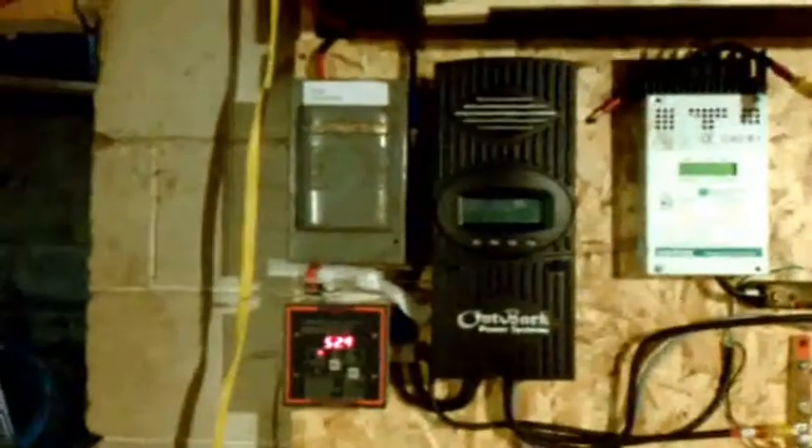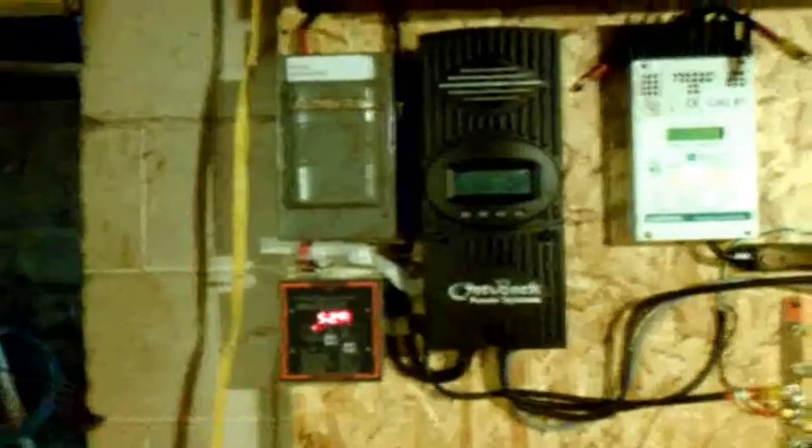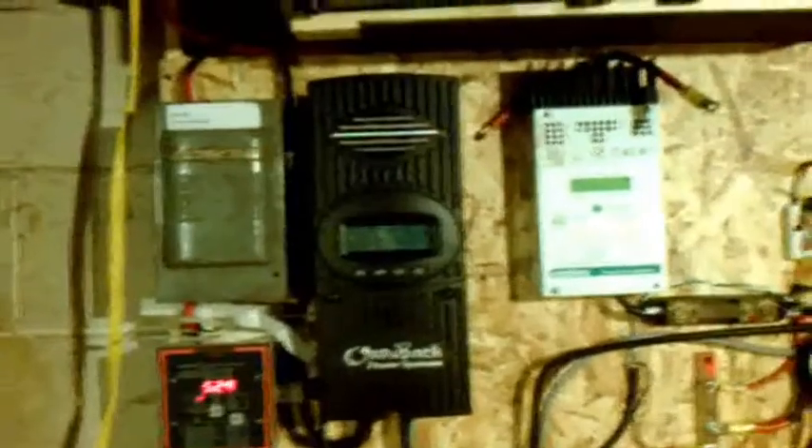Here's my new update. As you can see, I've changed to a bigger array disconnect, my trimetric — which you can see I'm at 52.9. I've put in an Outback charge controller, which is a huge improvement over just a normal pulse width modulator. I still have my shunts. I've put in a brake for the AirX and the two big wind turbine controllers. I've also put in battery disconnects and my inverter disconnects.